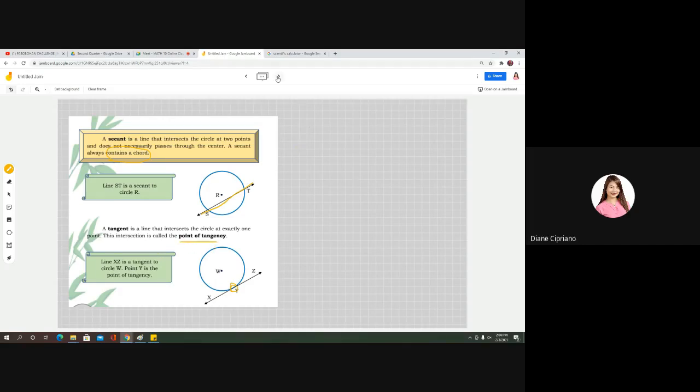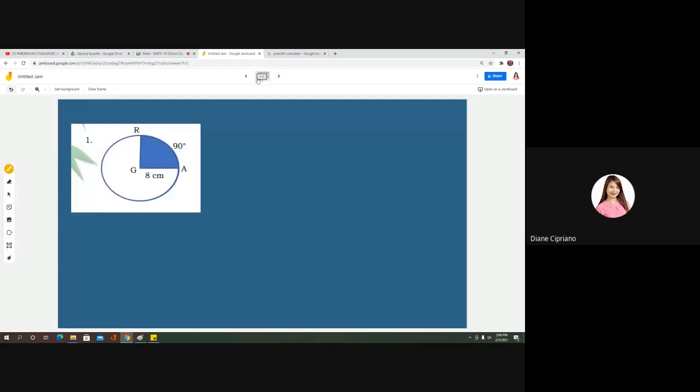So in this case, for our number one example, by the way, I'm going to give the final questions on this activity later. I will just finalize what I will have you answer. So for our number one, this is our last slide for this afternoon. Can you please give me your answer? Just key in your answer on our chat box and I'm going to give you the solution after you key in your answer. Just try it.